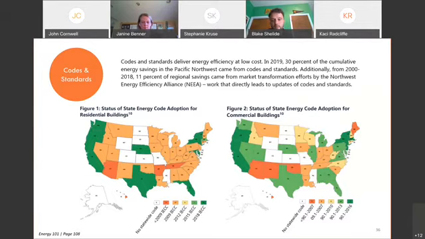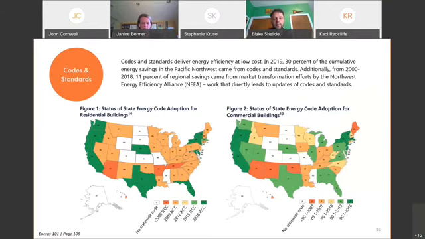These codes are established and enforced by states or local jurisdictions, and Oregon has been a leader in the energy code since the 1970s, when the state was the first to adopt a statewide energy code, and continues to lead the way with codes that are more efficient than the most recent model codes and among the best in the country, as can be seen on the map, where dark green indicates more efficient.